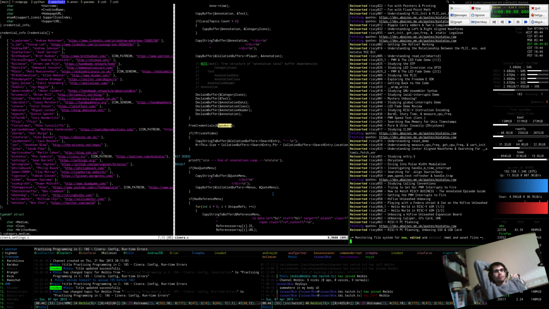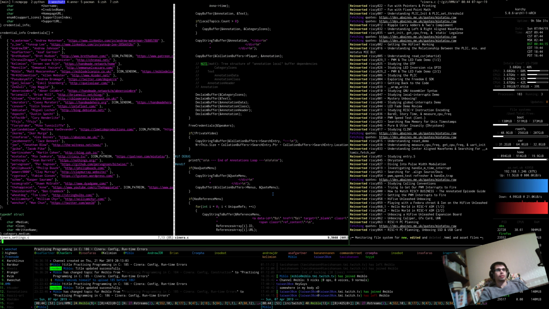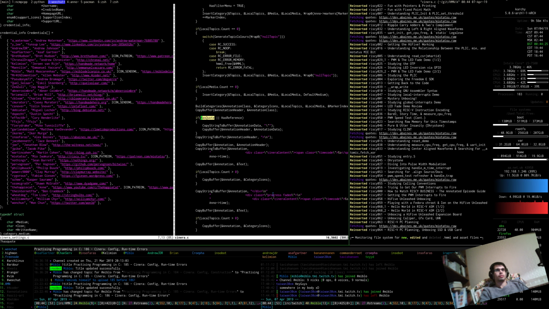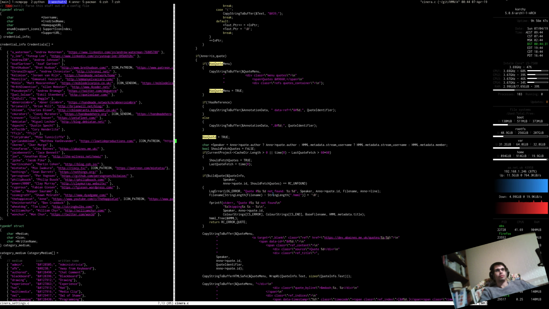Been at it for an hour. Should we have a quick look at the quotes just to see the caching situation? Build quote. I'm not sure what this is going to be. Should fetch quotes.